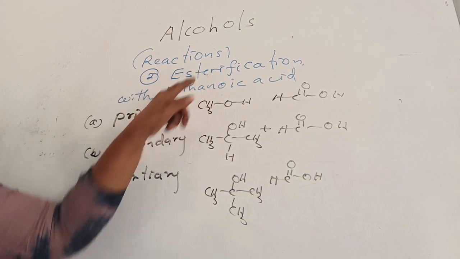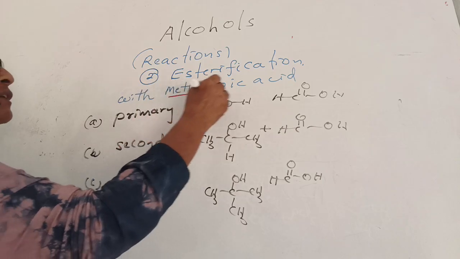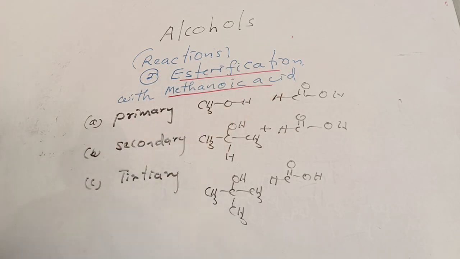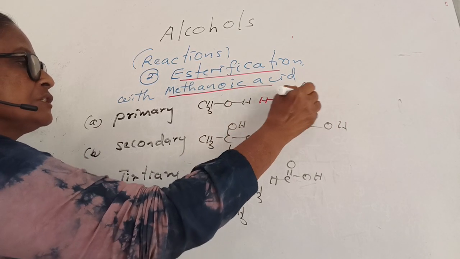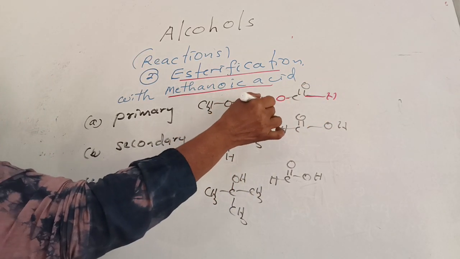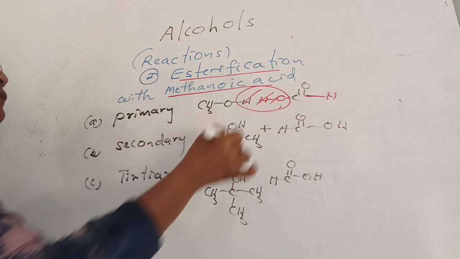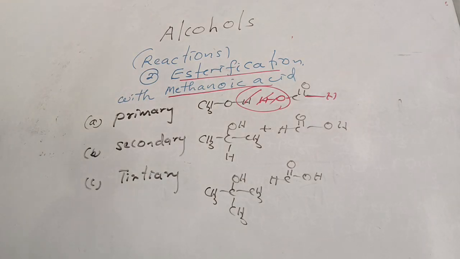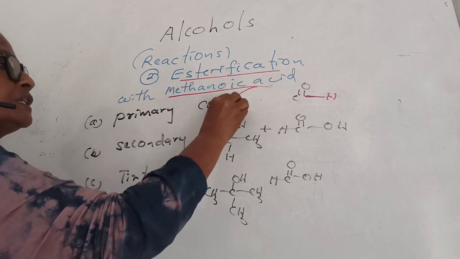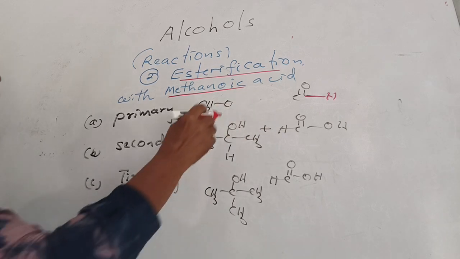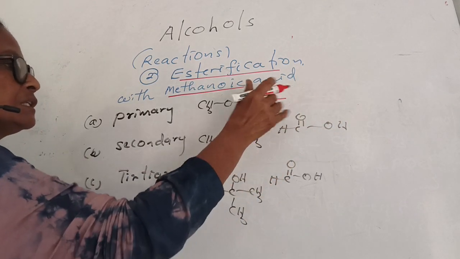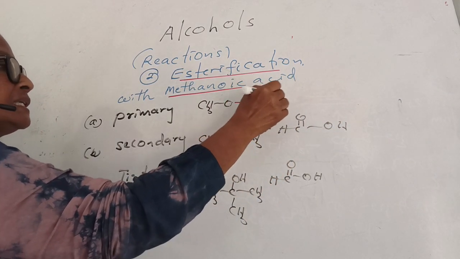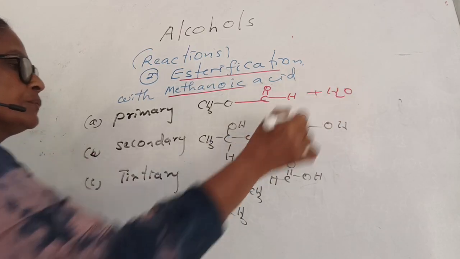This is the esterification reaction. I used methanoic acid as the carboxylic acid, with a primary alcohol. When the carboxylic acid is written this way, I can't get the ester easily, so I reverse it. The water molecule always goes that way, from the OH of the acid as well as the hydrogen from the alcohol. So there is a gap over here. The carbon-oxygen directly attached to this carbon comes from the carboxylic acid, and this would be the ester, and water would be the product.